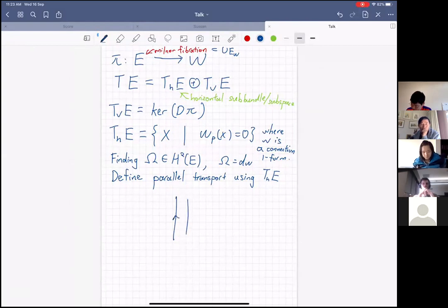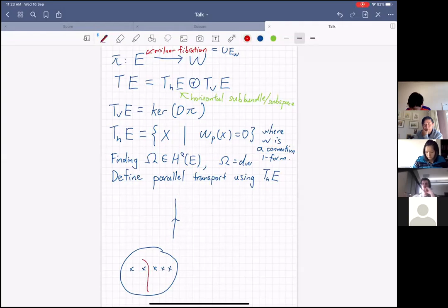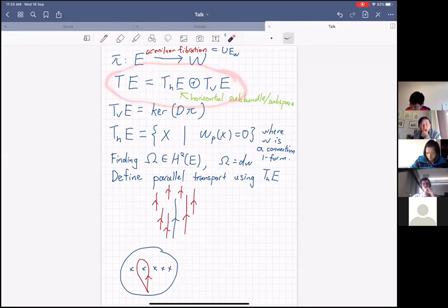So, okay, maybe my picture is like this. Okay, draw it. So, just now we have a point here. Right, so let's say we take a closed path here. Okay, so over every path here we have a fiber on the top. So let's say we draw it like this. And with this decomposition, with this horizontal subspace, you can actually lift this loop up to the fiber so that you get a monodromy group.